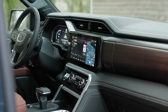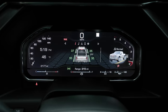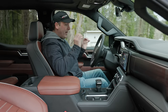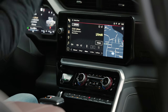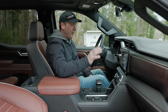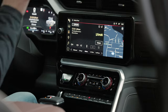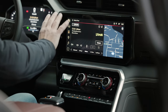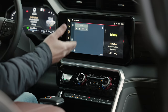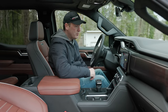One thing I really like is they didn't go overboard with screens. We have a digital gauge cluster — clear, easy to read, with lots of display options. We also have a similarly sized infotainment screen. I think Toyota went too far putting a 14-inch screen in the Tundra — that's just too big. What GMC has done is go with a slightly smaller screen that looks great, is clear, and has lots of features, including Google Maps integration. I can even sync it with my Google Maps profile.